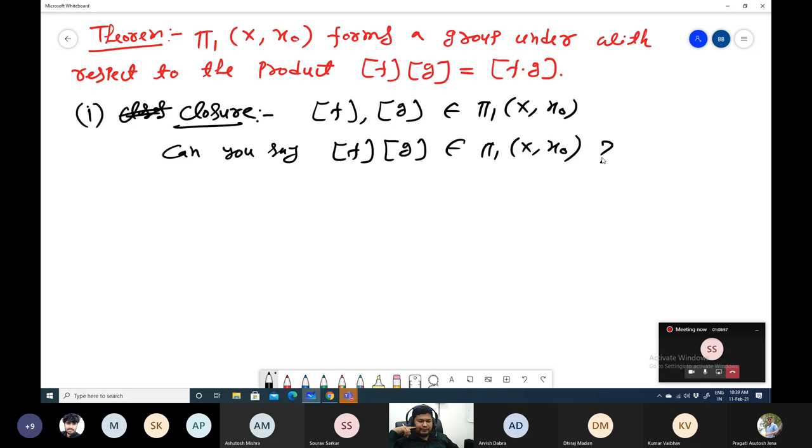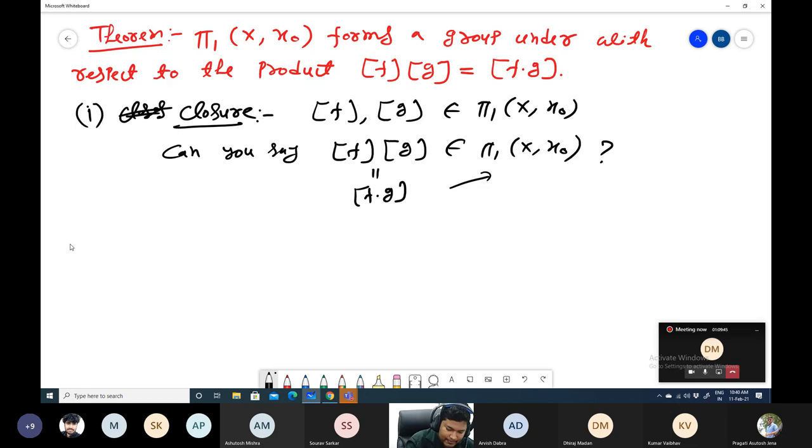I think we already discussed that f dot g equivalence class is a well-defined operation, and since f and g have both their endpoints as x0, so f dot g will also have both its endpoints as x0. That we have already defined, already proved actually, right? Because that is just f dot g, and since both are loops, f dot g is well defined. Now again, f and g both have the same endpoints, right? So therefore f dot g is actually a loop, so therefore their class is in this. So therefore closure property is trivial in the sense that we already proved that. Now comes the next property, that is associativity.